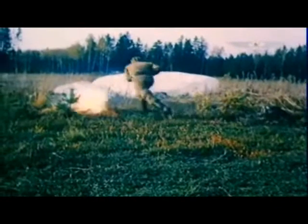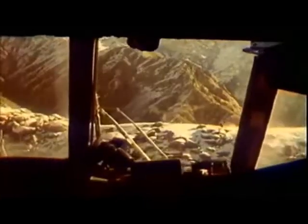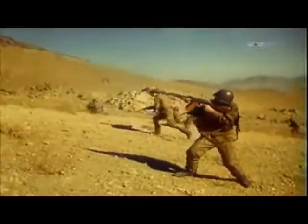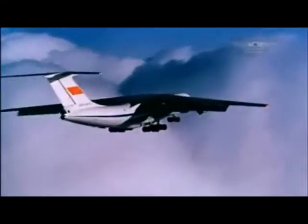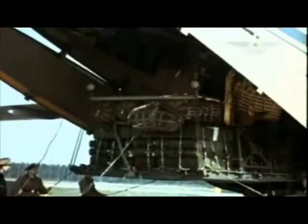Very soon, the skills acquired at maneuvers were used in real combat conditions. In 1979, leadership of the USSR decided to send troops to Afghanistan. All subsequent 10 years of the war, supply of the enormous military group was performed through air, which was the main and often the only possible way of supply. Aircraft delivered everything, from armament and ammunition to food and construction material. For example, in 1980, the rate of flights reached 200 per month.